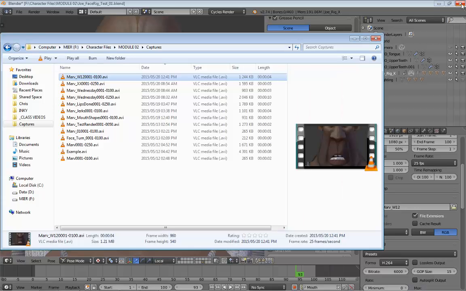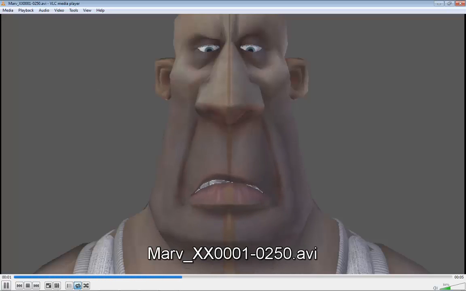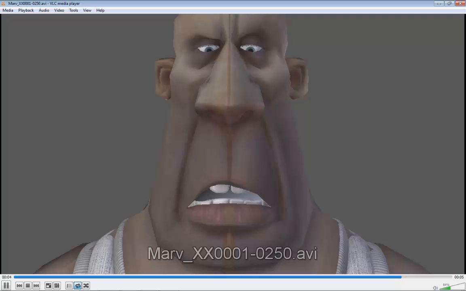Okay, for first pass, I mean, that's really not terrible. I mean, all we need to do is tweak a little bit. The head's a bit weird at the end. Okay, and with a little bit more tweaking, then we get to something finally. And enough times to make sure.